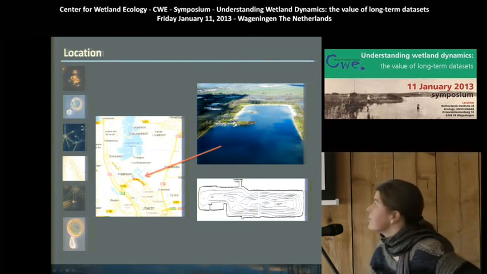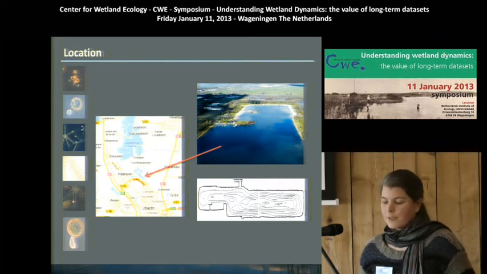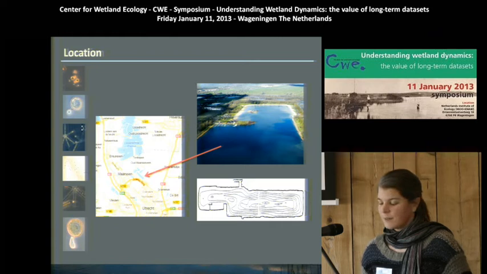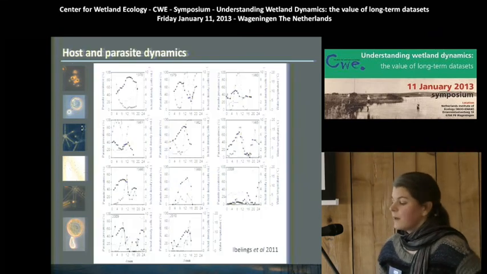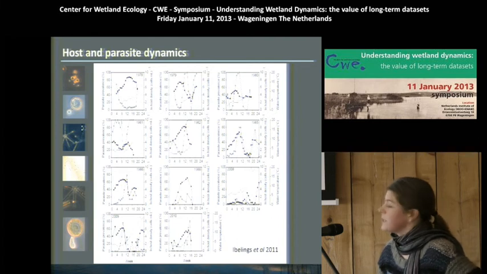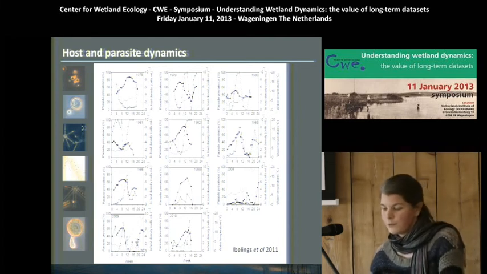This is the location where we've been working since 1978. First Ellen started it, and then many other co-workers came in. We've been sampling Lake Maarsseveen regularly for host and parasite dynamics. These are the 11 springs that we could sample, so these are the same graphs as you've seen before.